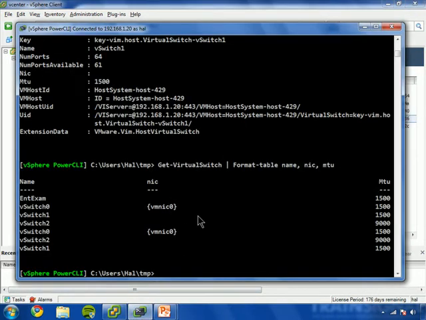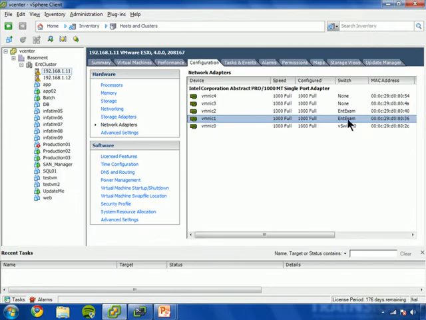So you're not seeing the correct information where you'd expect it to right here. These blank fields, that is correct, but you're not seeing the full picture. So just realize that as of version 4.1 of PowerCLI, you don't see the assignments for distributed virtual switches, and it's not actually super easy to see this same correlation between the physical network adapters and the switch. It's just not a perfect picture right now.